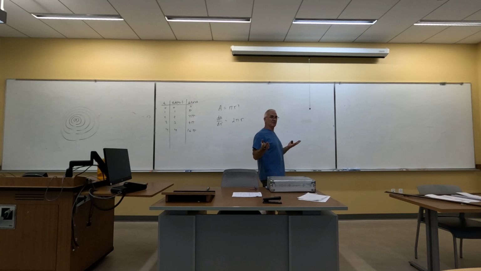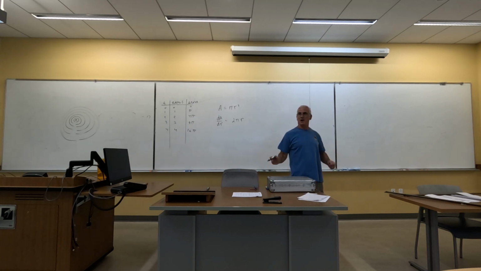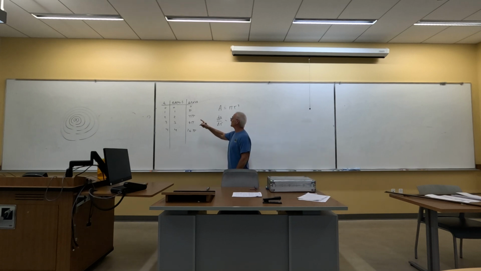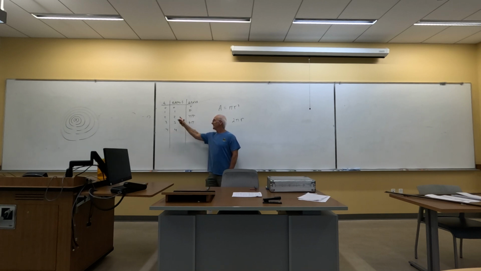Do you see a problem right now? I need to get time into this problem, and it doesn't really seem like it. And that's because area is not a function of the radius. After 1 second, this was my area. After 2 seconds, this was my area. After 3 seconds, this was my area. Area is a function of time. Oh, by the way, isn't the radius changing every second? So the radius is also a function of time.